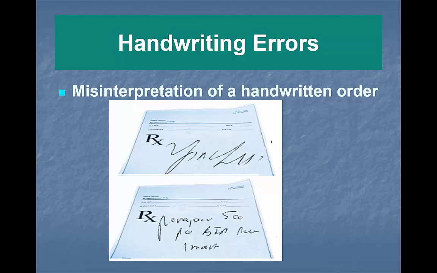Now take a look at handwriting errors. So this was mentioned as one of the contributing factors. This is definitely impossible to read. The top one is impossible. The bottom one I can maybe read is Phenergan 5 cc's, and we're not supposed to use cc's, right? We're supposed to use mLs. PO BID, maybe per 1 month. I don't know. So I'm certainly not going to try and take that order down, and I'm going to call the doctor and get it clarified.